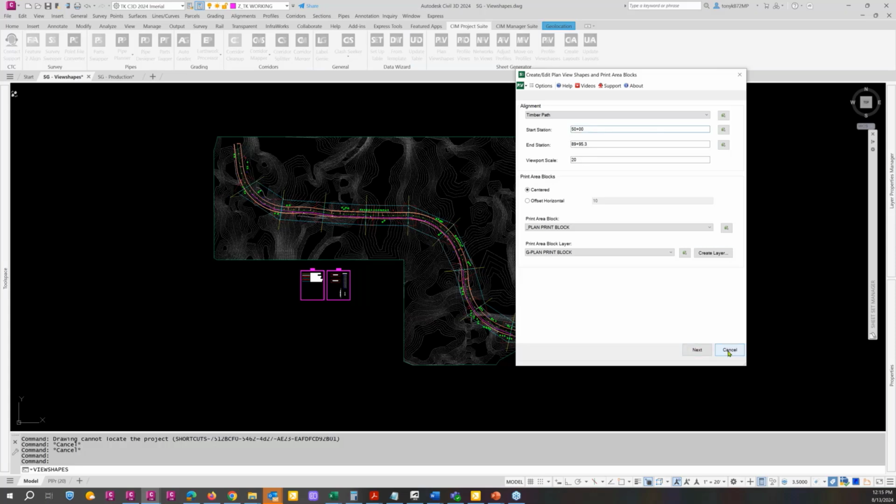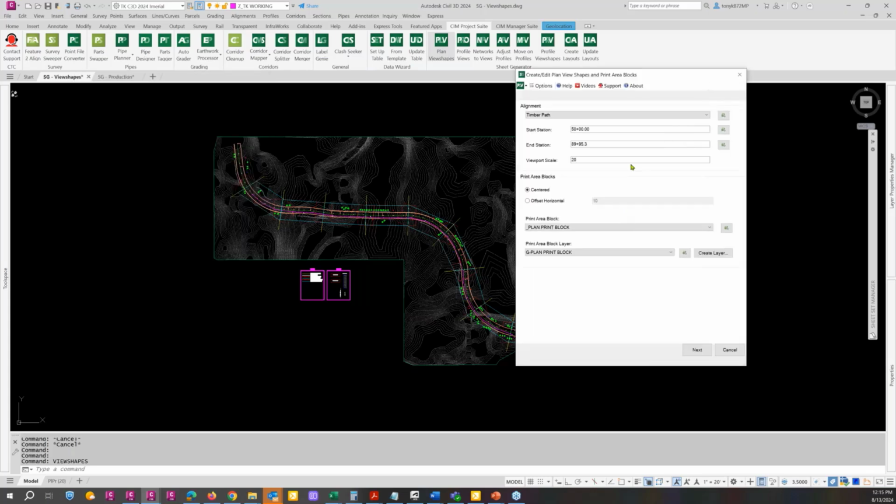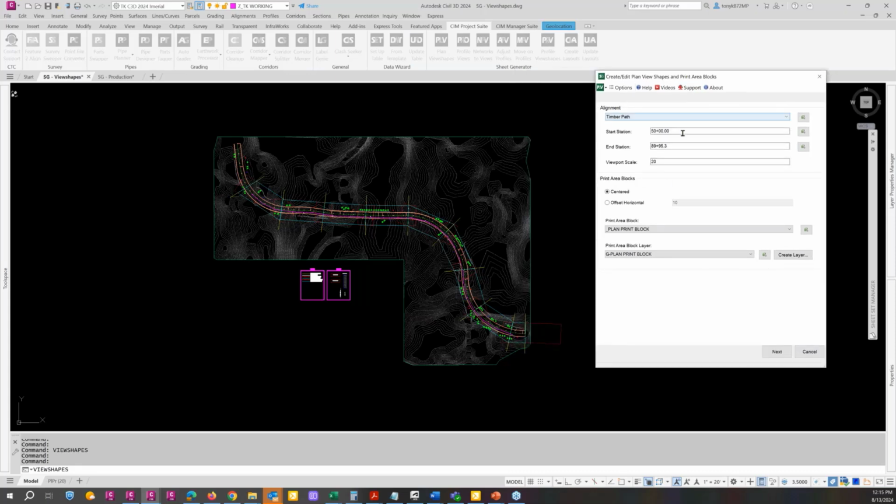So I'm going to cancel out of that because I don't remember what my station was, I think it was 52. I think it will default back to how I had it set up. Nope. Okay, so there's a couple ways to do this. We can say start. So this is simply sensing the alignment from start to finish here. Okay, this one I only went from here to the end.